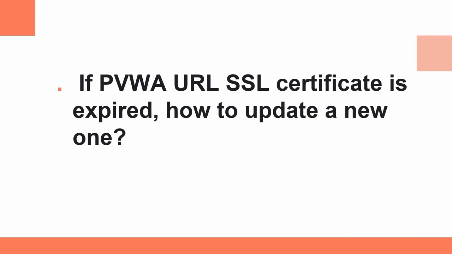Another way is, if your certification authority is enabled for automatic renewal, you just need to go to manage local certificates on your PWA server, right click on the certificate option, and request a new certificate. It will ask you for the template. The template for your PWA certificate will always be web server, because your IIS is a web server, so you select that and a new certificate will automatically be applied. Then you go to your IIS settings and do the same: assign the new certificate in the bindings and do an IIS reset. And your new certificate will be applied to your PWA web address.